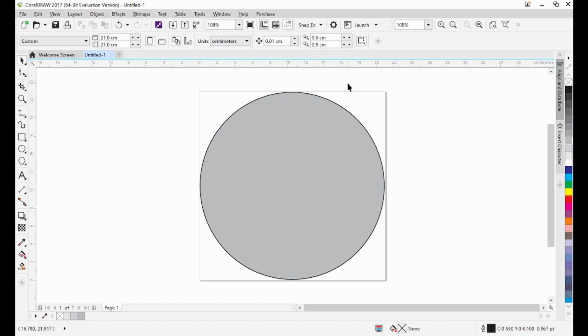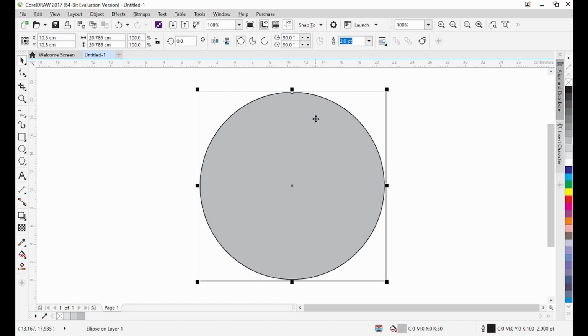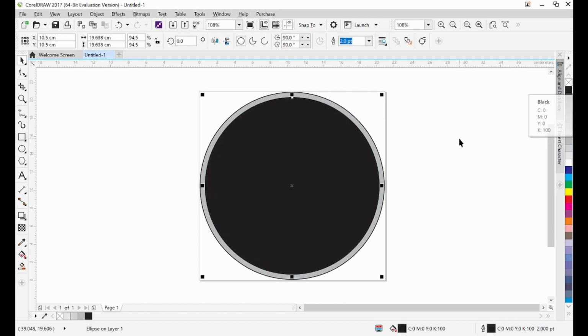Okay, let's continue. Alright, I want to duplicate this circle and create a smaller version of the same circle. To do that, I'll hold Shift on my keyboard and resize this to a smaller size like this. And before I release my mouse, I'm going to click the right button and release both of them, and I'll have a duplicate. And this duplicate is a smaller version. I'm going to give it the color black, and here we go.